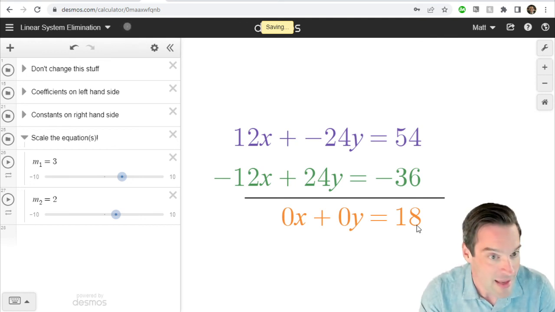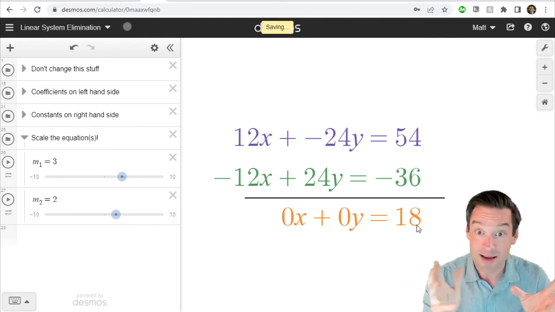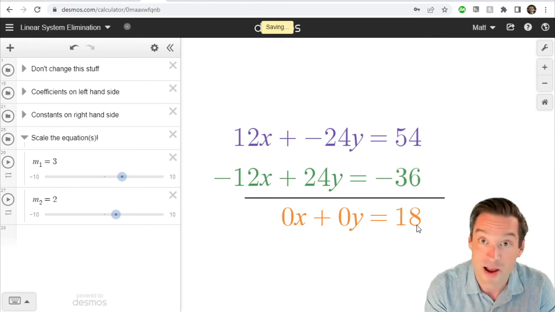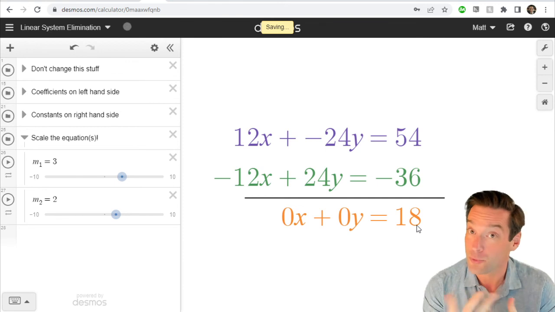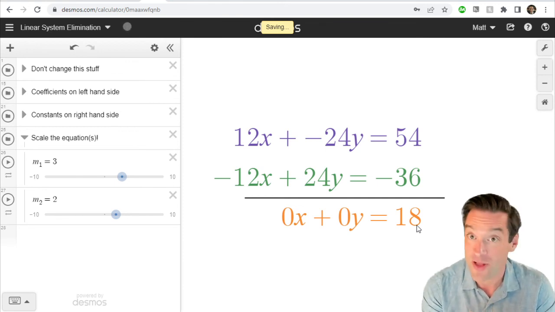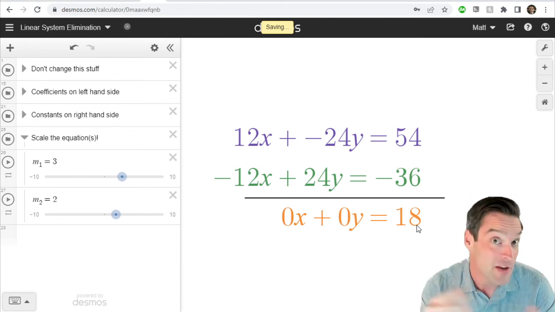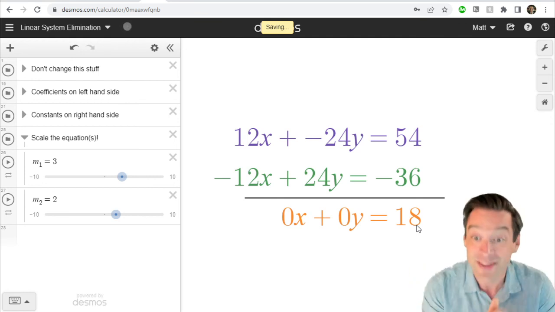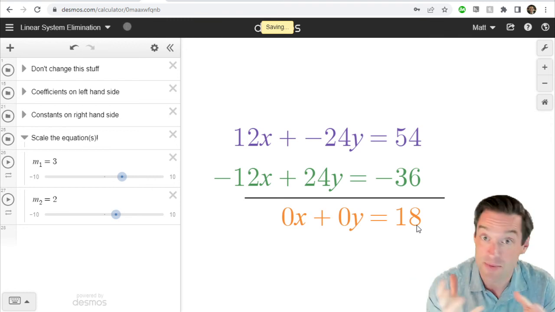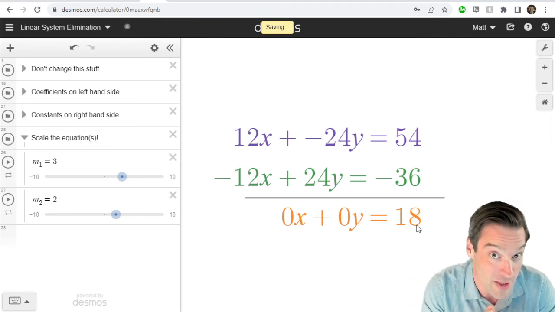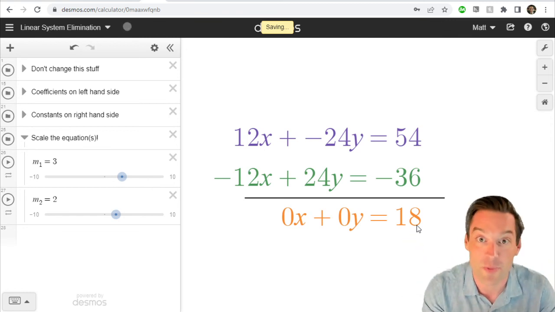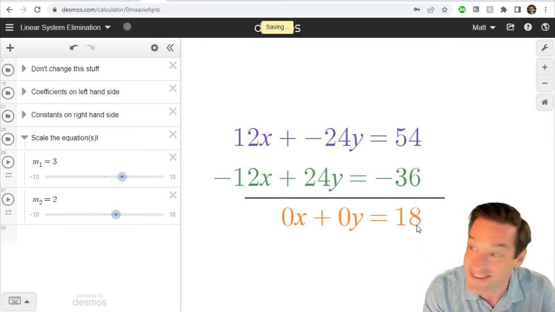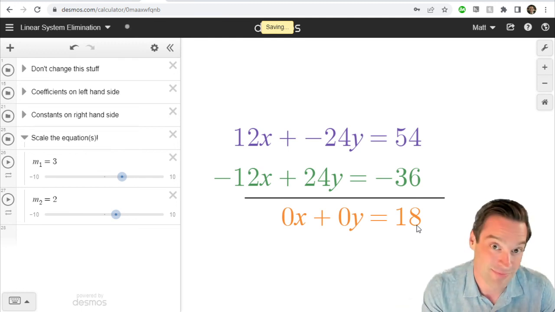If you ever do linear algebra in a fancier context, like over finite fields, which you might do in a cryptology class, then you can bend those rules a little bit. Because in a situation where you're working over a finite field of characteristic 3, for example, the number 18 is actually not distinguishable from 0. And so this system might not be inconsistent if we're working over a different number system. But over the real number system that we all know and love and believe that we understand until we take a course in real analysis, this is not something that will have a solution.